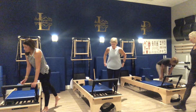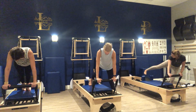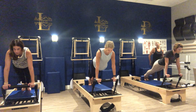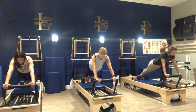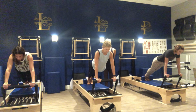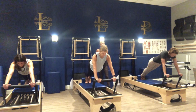So remember, no pulling back on that bar. Long stretch. Step up, straight leg. Find that long body, that straight plank. Your neck is long. Press out with the arms. Initiate. Now pull in with the powerhouse. Stay long. Head to heel like steel, ladies. Push and pull. Yes, remember, don't go too far where you start to dump into those shoulders.